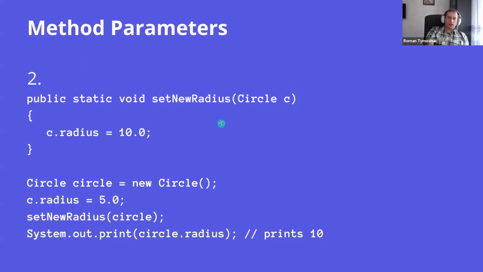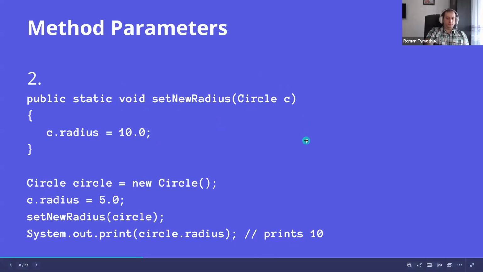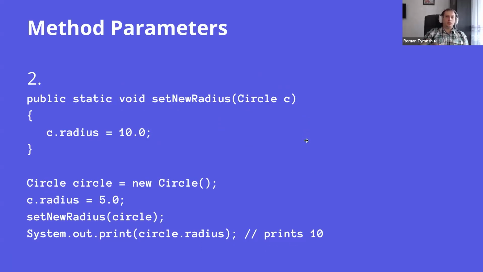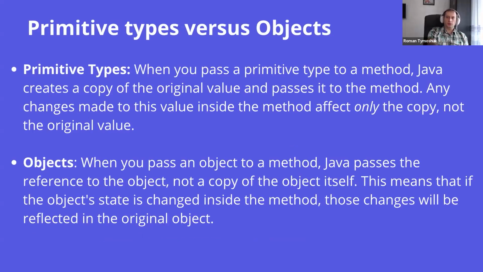You need to remember that primitive types are copied. So in case you are operating with them inside of the method, they will not have any kind of effect on the external program. Object situations are different. And Yaroslav is also absolutely right. There is a recommendation not to modify the content of the provided objects in the arguments, but to return a new one from the method. Nevertheless, this example is important for you and you need to remember that. Any questions here? If not, let's move on.